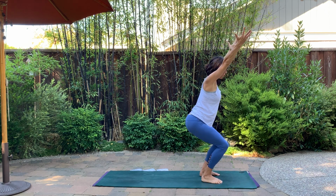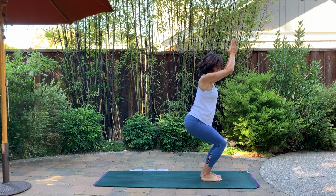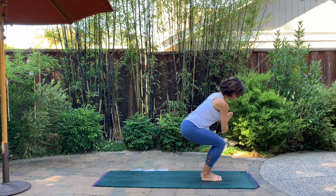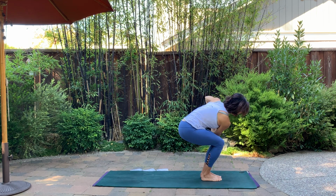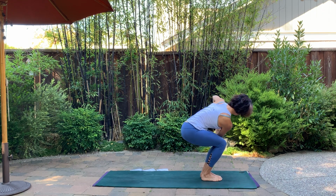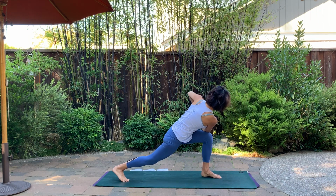Exhale, heel toe your feet to come close together. Inhale, bring your hands to your heart. Exhale, revolve crescent lunge. Twist to your left. Bring your upper right arm to the outside of your left thigh. Dig into your heels. Lift your right heel and step your right foot far back.